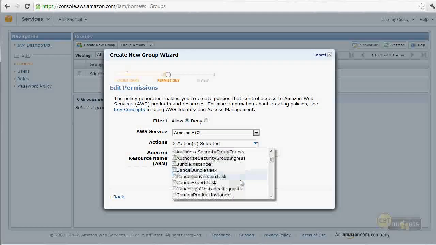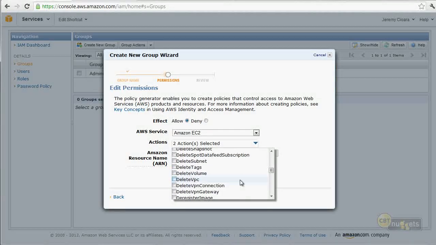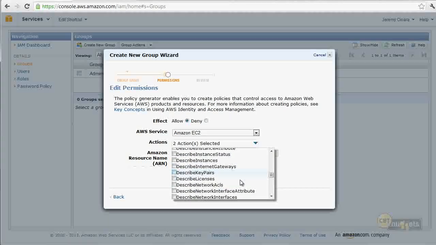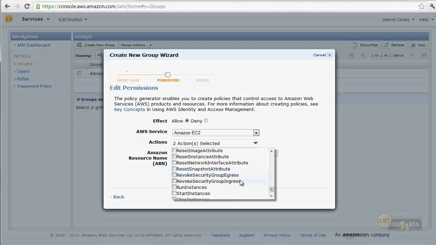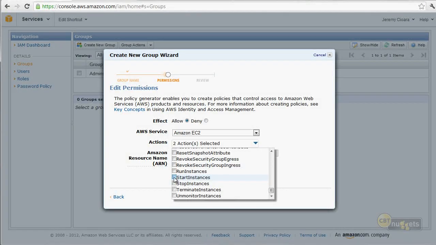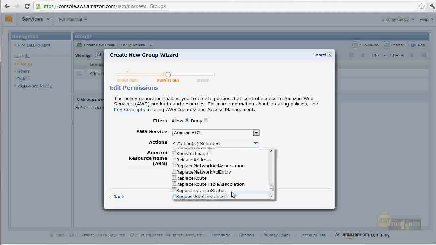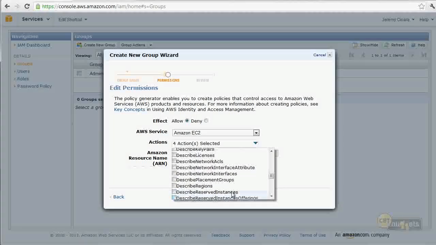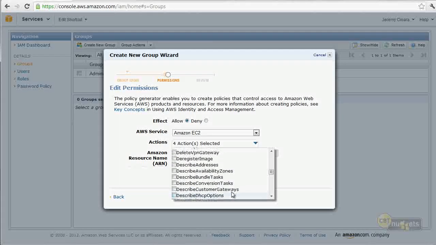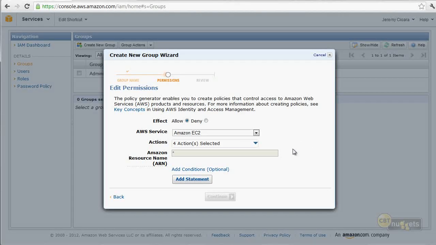I mean, look at this. Ooh, Nelly. Create a VPC, delete a route, delete a VPC. Wow. This is a ton of stuff, all related just to EC2. So maybe I just want a start and stop guy. This guy logs in, and if an instance is frozen, he stops it and starts it. And that's all he does. That's why I'm saying let your mind go, because when you see all of these different policies available to you, you realize we can get detailed with this. We can do a lot to restrict it down.